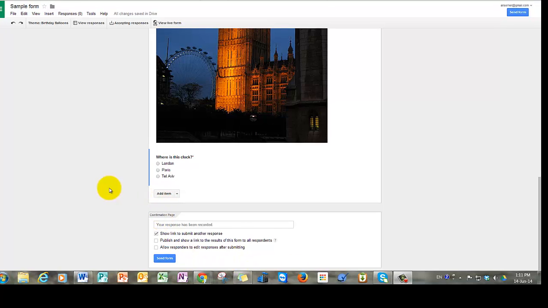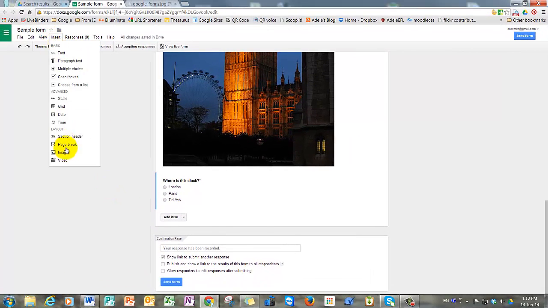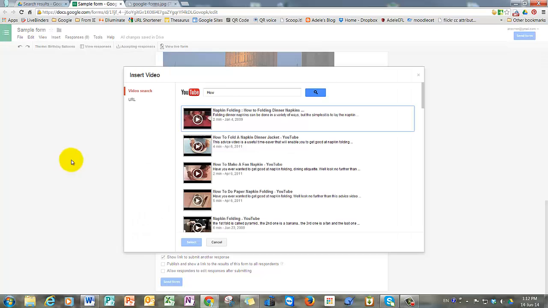You can even add a video. Insert, video.